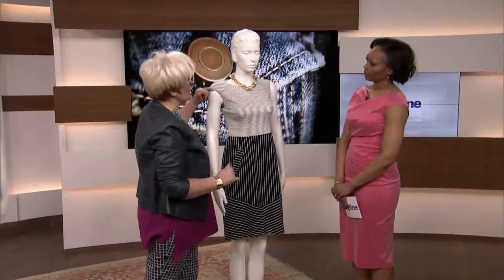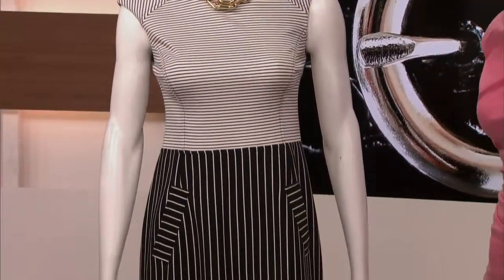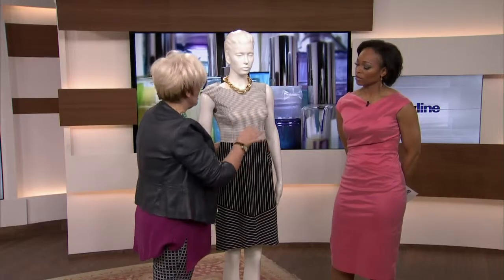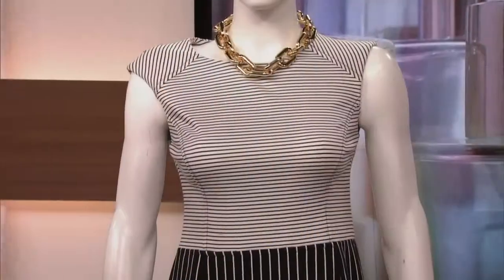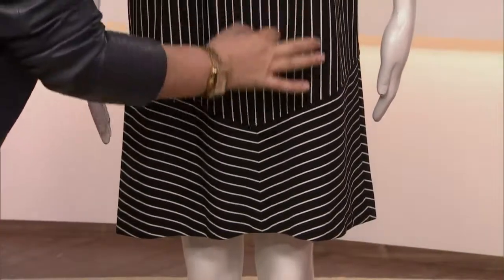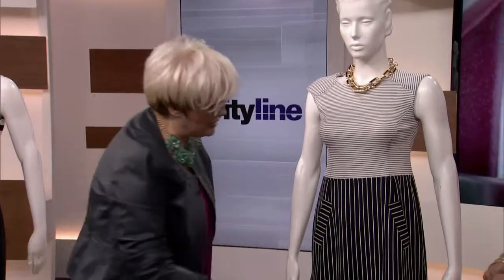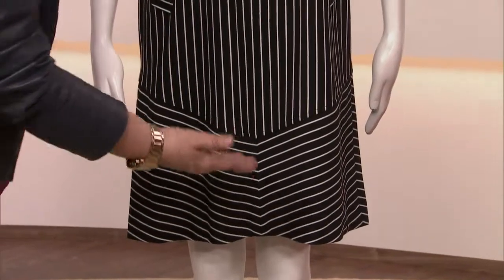This look is for a girl who's uncomfortable about her arms — that little asymmetrical detail elongates the arm and makes it look smaller. And this is for a girl with a large bust: it isn't low cut, it's high cut and light at the top, almost a pinstripe. You need to balance it out and counterbalance by giving the illusion of length going down the bottom. It's like a pinstripe pair of pants — you look really long, even if you're short. Then blocking at the bottom balances the body like bookends, and the asymmetrical pockets slim and create illusion.